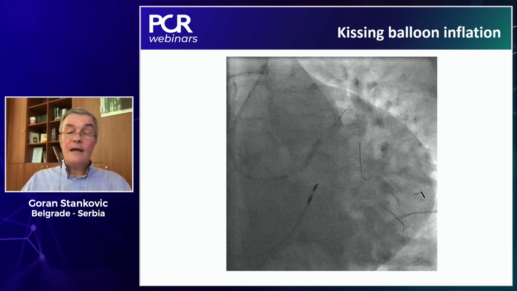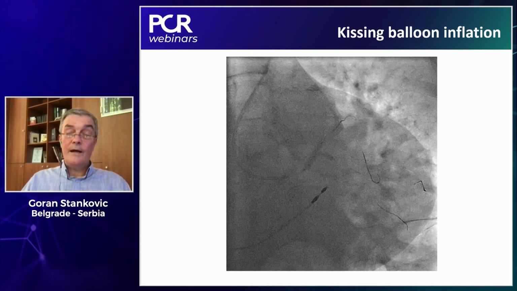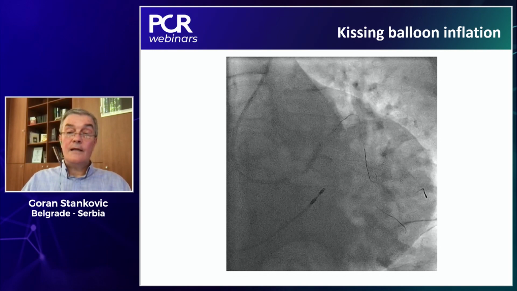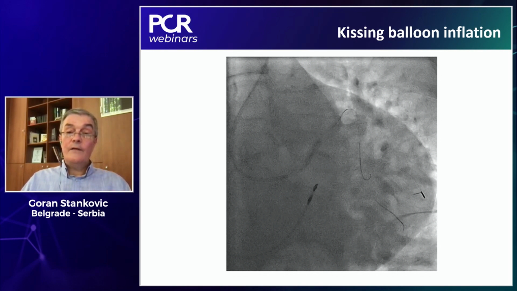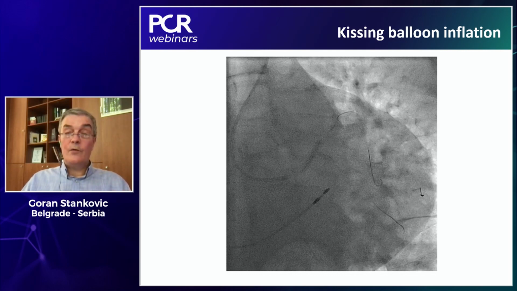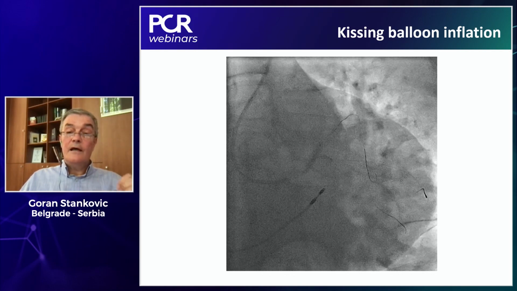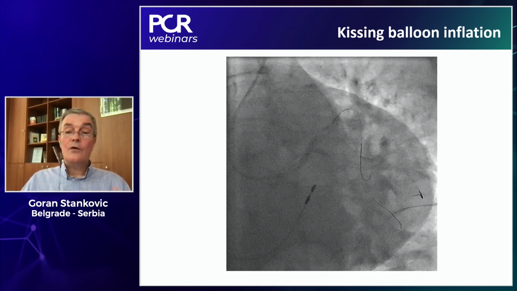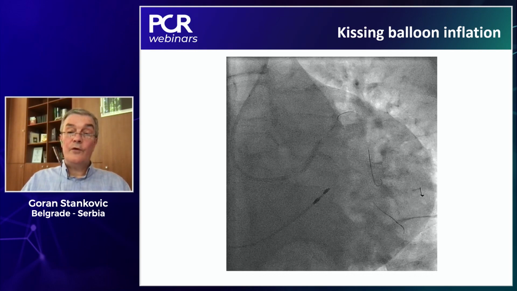And the next steps after rewiring, after knowing that we are inside the circ: first we inflate a balloon, we open access, remove jailed struts from the ostium of the circ, and we did upsizing of the balloon, and we did proper kissing balloon inflation. So in order to correct the ostium of the circ, you first inflate a smaller balloon to make sure that you can cross through the struts, and then you use an adequately sized balloon to perform kissing.